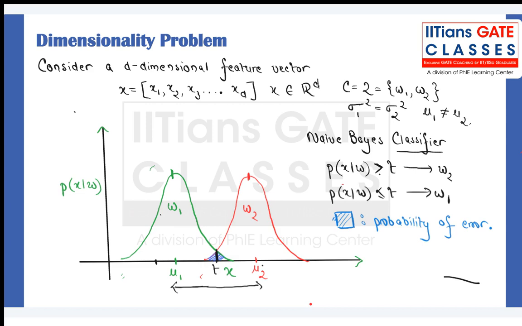The other thing that I can do is reduce the variance of each class. So my class is now not so fat, the curve is much thinner. That can also reduce the probability of error. Again, we will discuss this with an example later on. These two methods are called linear discriminant analysis. But as I said in the beginning of the lecture, I will only motivate you on why we do linear discriminant analysis, but we will dive deep into PCA more than linear discriminant analysis.